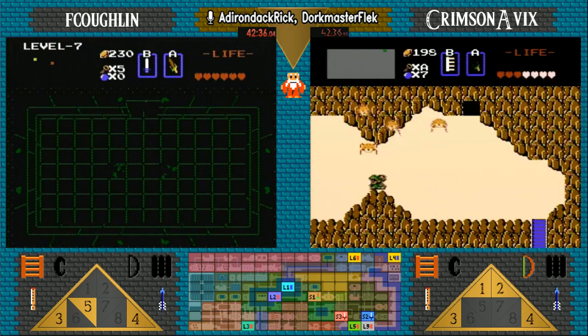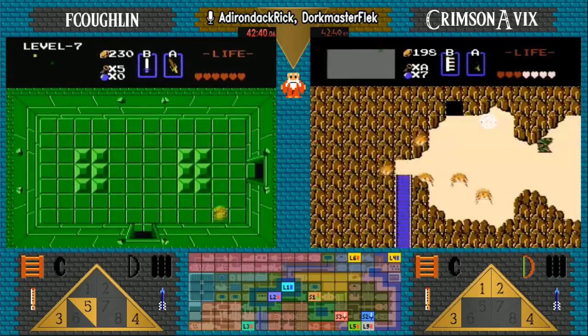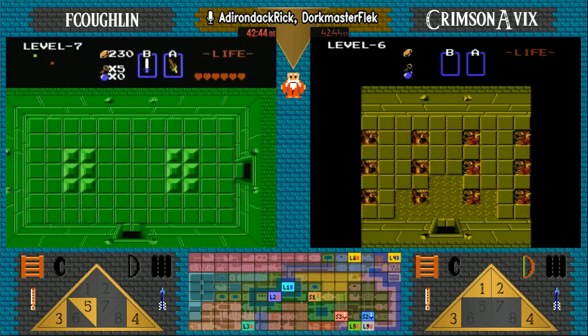And we find, oh, there's the compass in level 7. That's a good find here for Fred. But yeah, still definitely without bombs. Yeah, definitely, since level 7 is quite large.